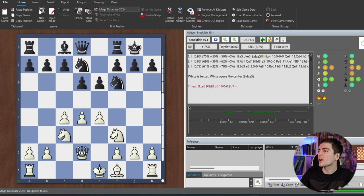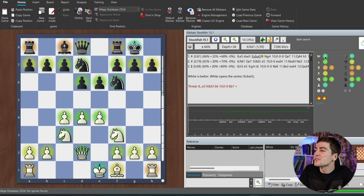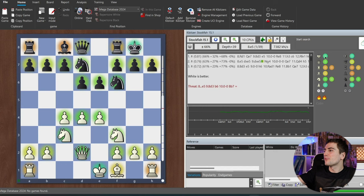You see the explanation in normal words instead of just computer evaluations: 'White is better, Black plays a pawn lever with d5, Queen f4 on move 16 restrains the knight on e4.' You also see threats in the position. Additionally, there's a new kind of position evaluation with colors — green means a strong piece, yellow means a weakness and so on. I'm not really using that function personally, but it's cool to have new ways to understand the evaluation and interact with the computer.